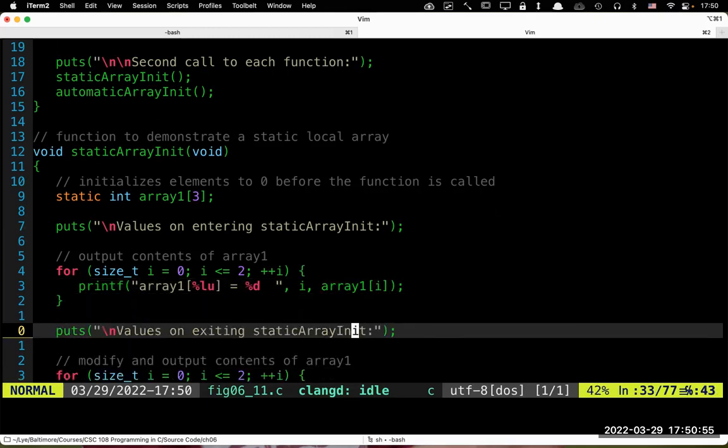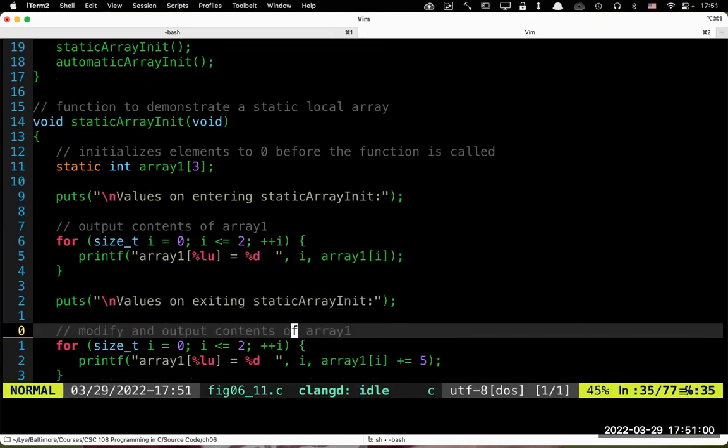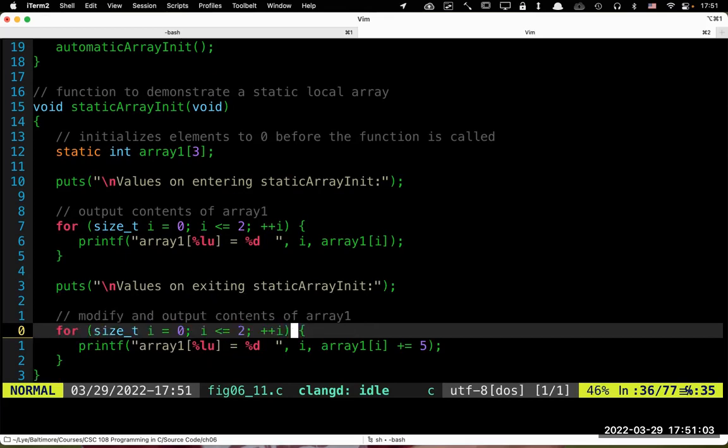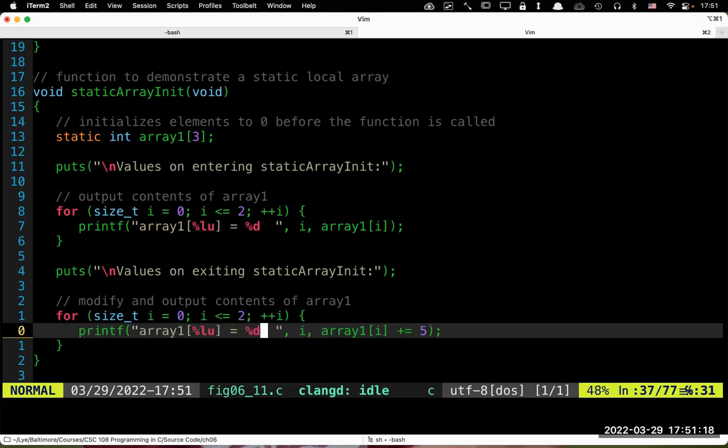Then put values on existing static array init, so now we change the numbers. So for size_t i = 0; i <= 2; ++i. This is the same as the former for loop. printf array1 %lu, this is for size_t, equal %d, two spaces, i, array1[i] += 5.